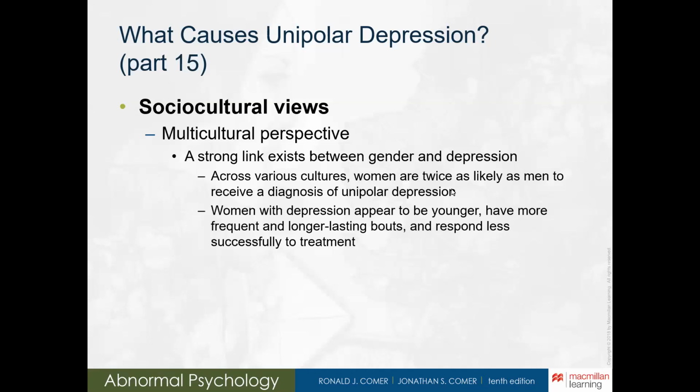Then we have a multicultural perspective. So they say that there's a strong link that exists between gender and depression. So across various cultures, women are twice as likely as men to receive a diagnosis of unipolar depression. And women with depression have an earlier age of onset, have more frequent and longer lasting depressive episodes, and respond less successfully to treatment.